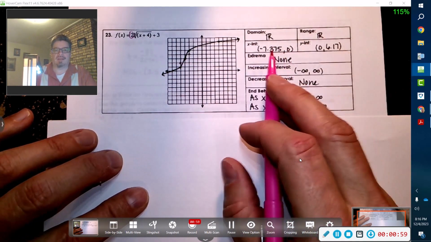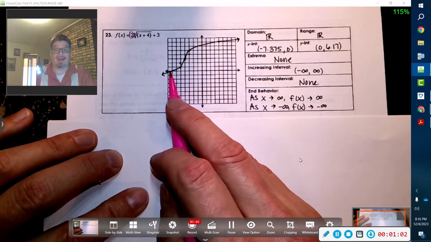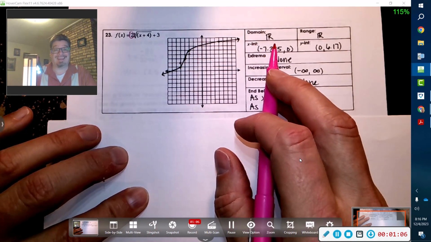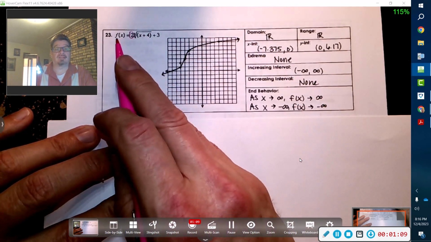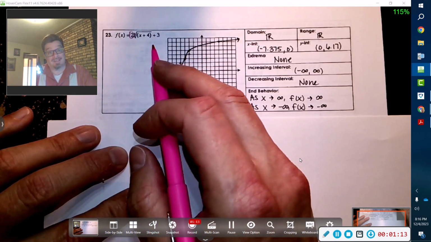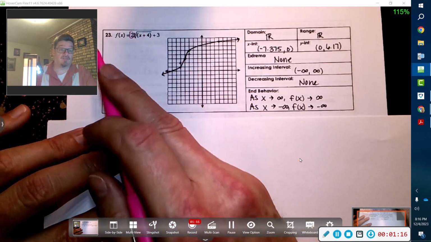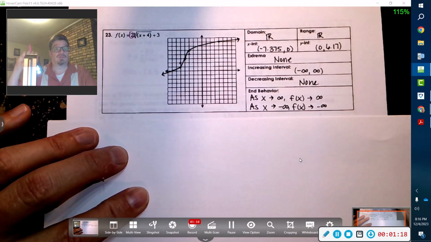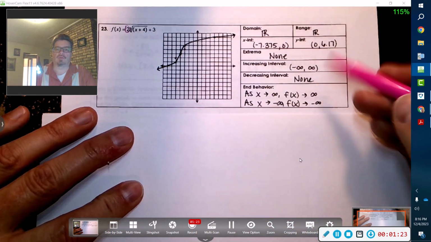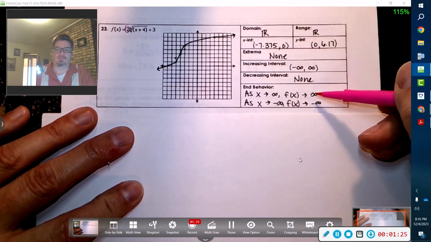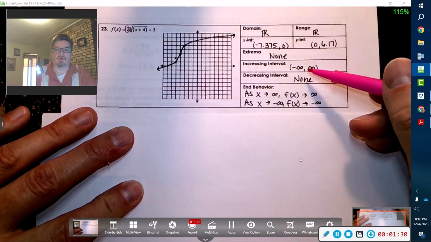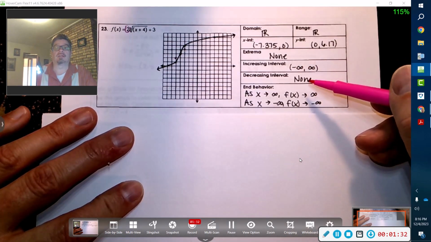This right here, the x-intercept, you would have to estimate, okay? Or you could have solved for this by plugging in 0 here, and then subtract 3, divide by 2, raise it to the 3rd power, and then subtract 4. You're doing the opposite direction. You're doing the inverse in order to solve for this guy. There's no extrema because they both shoot off to infinities. This one's positive to the right, negative to the left, increasing the whole way, so all real numbers, decreasing nowhere.